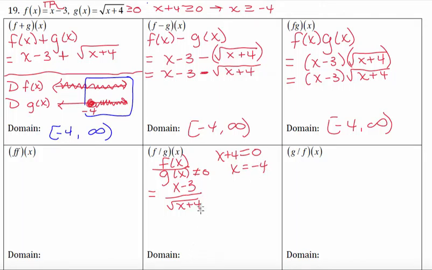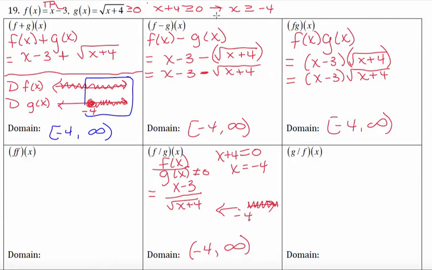So our domain, instead of going from exactly -4 to infinity, including the -4, we are going to take away or exclude that -4 by putting an open parenthesis. And we're still going to infinity. So the overlap looks like this. This is the intersection that we see above. It goes from -4 up to infinity, but we are taking back our -4 because x can't equal it, and that's going to put an open circle there.